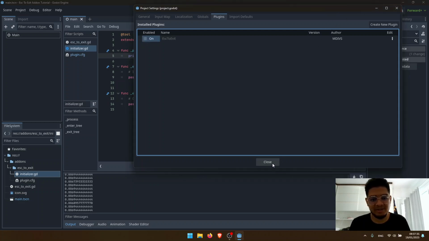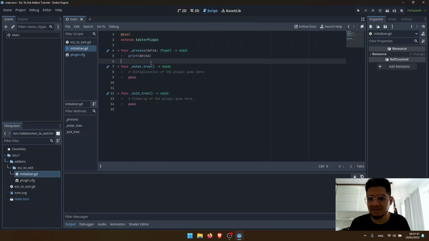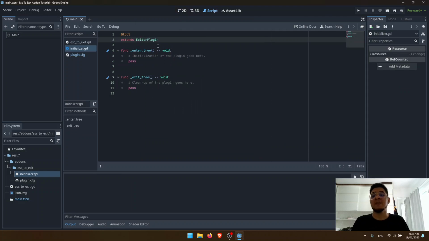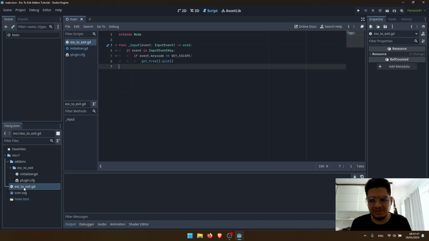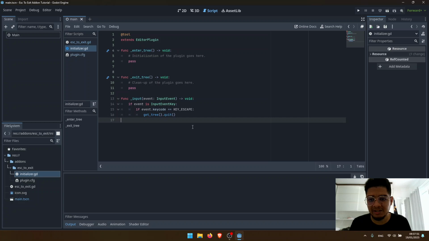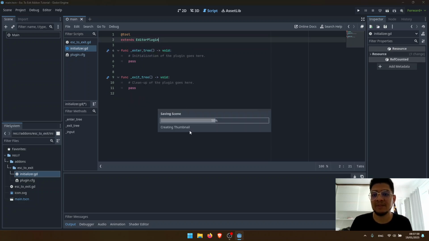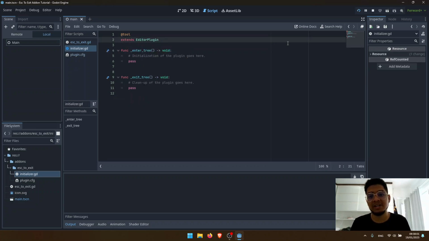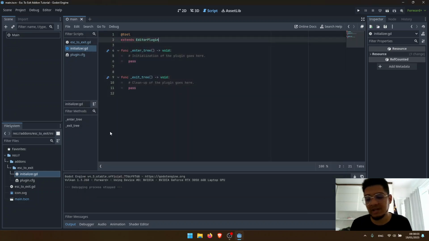Let me disable it because it's spamming the console so much. Let me remove this. We're going to need this, and as you know, we cannot just take these pieces of code and put them here, because when we press Esc, we would just close Godot itself, and it's not what we want right now. We want to close the application while it's running, okay?